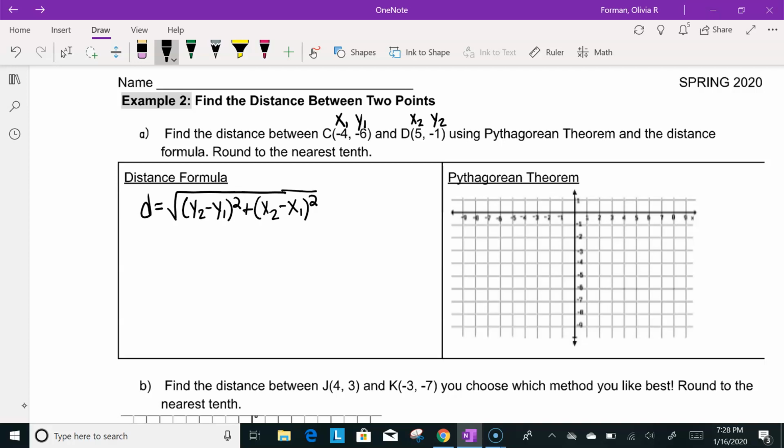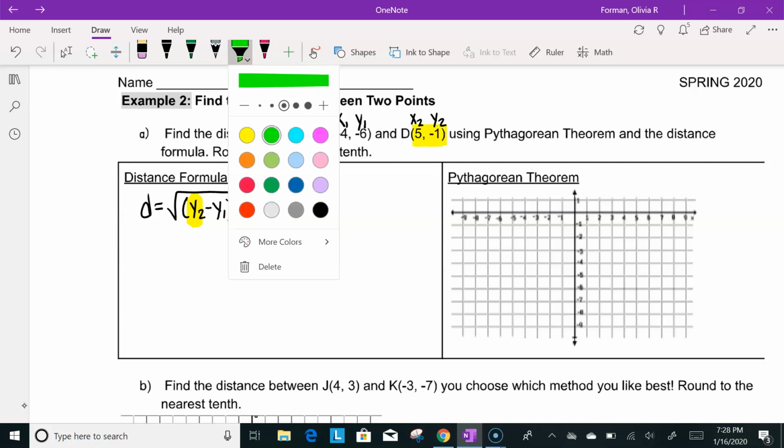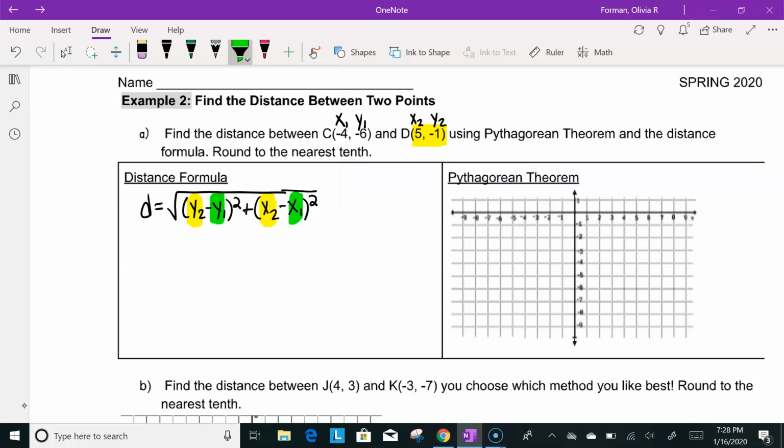I write that out. I'm going to substitute those numbers in. So here's my y2 and my x2. That's going to be those ordered pairs there. And then I have my y1 and my x1, which is going to come from right here. So my y2, I see that it's yellow. I find my y2, it's a -1. I bring that negative down from the formula. Then I see that I need my y1. My y1 is a green, and it's the -6. Bring down the squared and the plus sign.